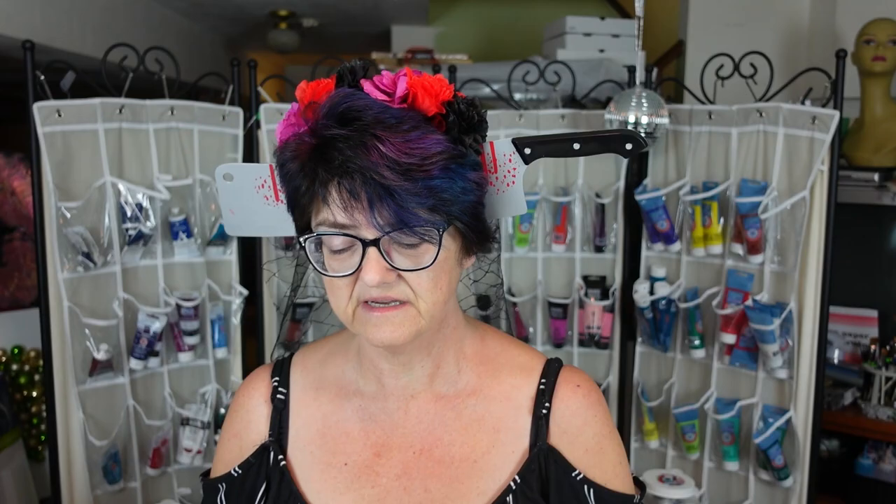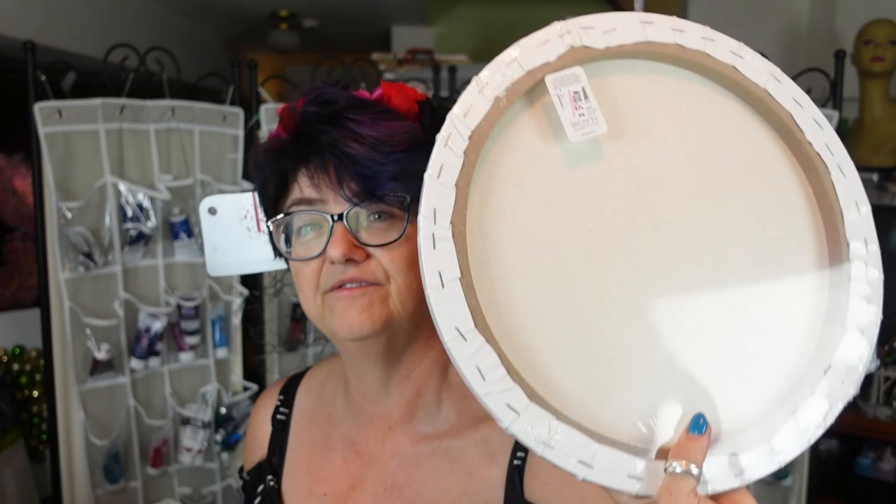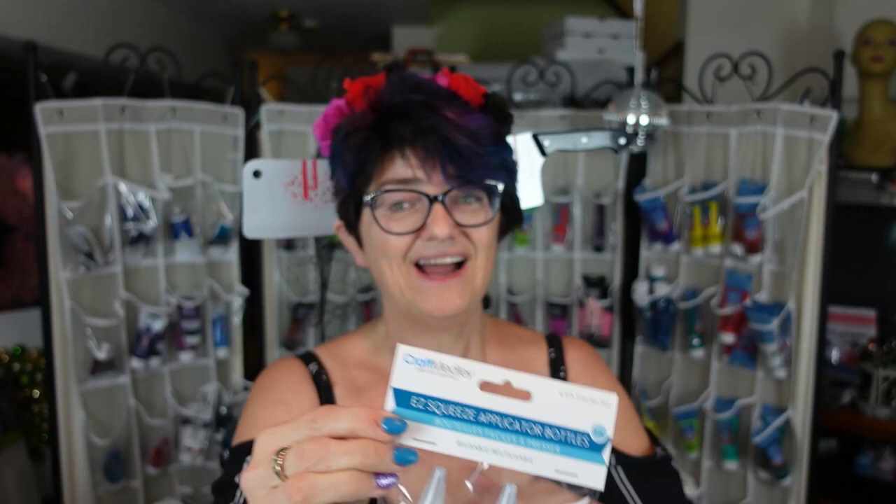Also from that store, that's where I get the different canvases. They had the round ones again, which I thought I could do something with — maybe Christmas balls, that'd be cool. This one is 13 inches and it was $5, and this one is 10 inches and it was $3.50. Pretty cool. These are all Craft Factory, Craft Smart, Craft Melody — I'm pretty sure they're all the same company.